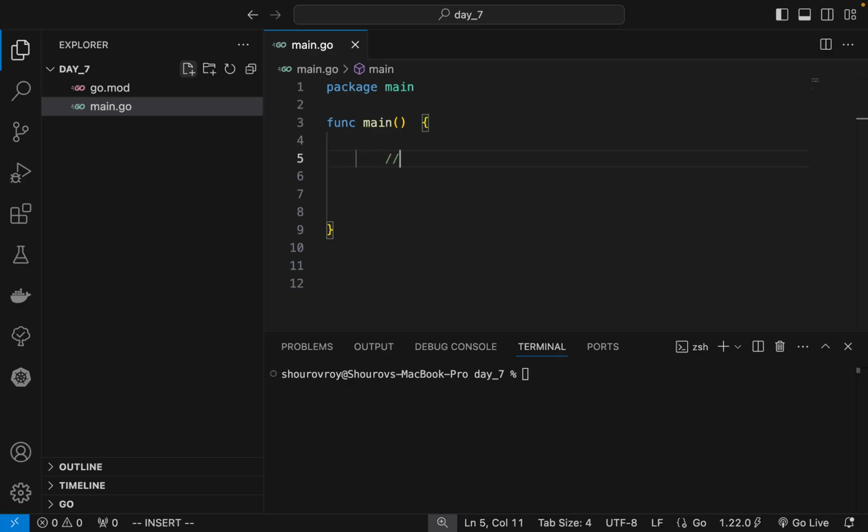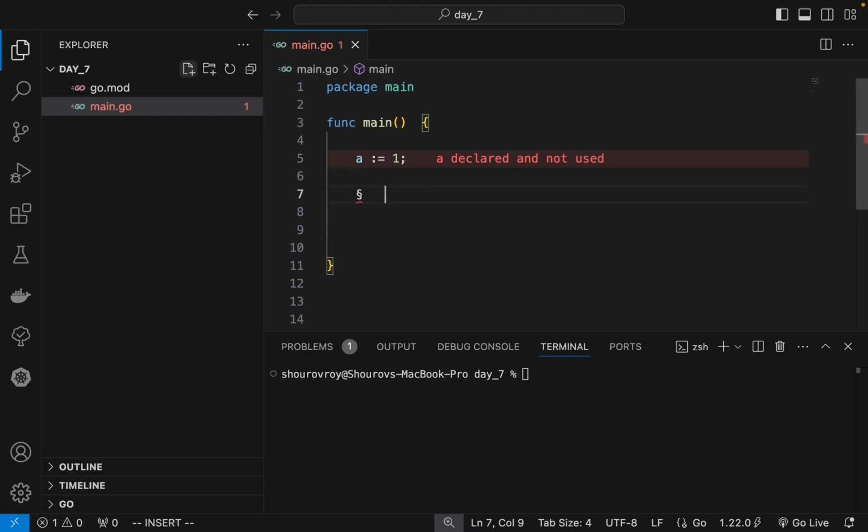Now we need to create a variable called a, and it will be populated with the value 1, which is an integer. And now we need to make a condition to run certain code based on that condition.